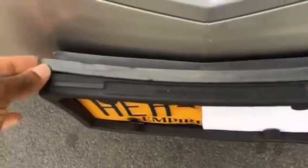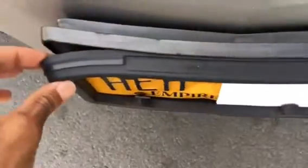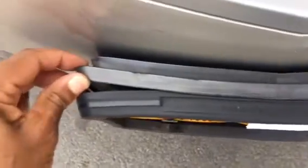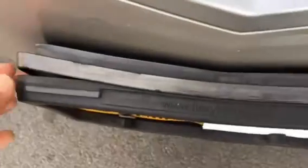This part is not a part of the frame. The only part is this rubber piece right here. This is actually from the stock portion of the bumper, from the license plate holder, I should say, from Honda Acura. So this frame is going to sit on top of this stock portion. So the thickness is only this piece right here.